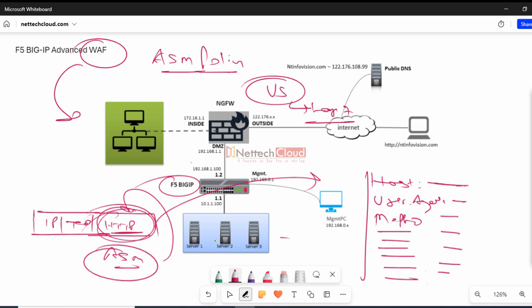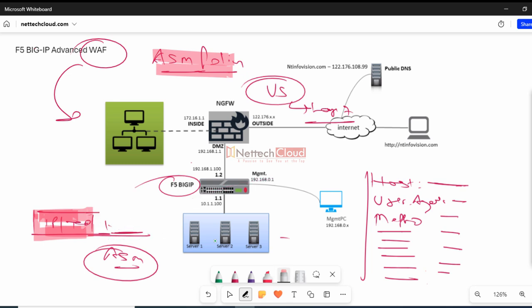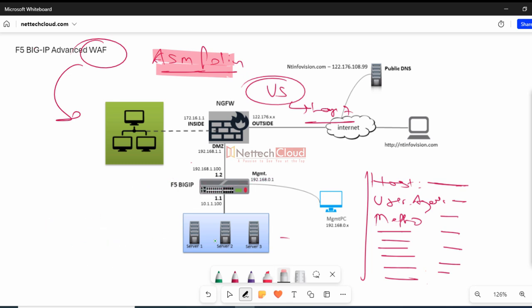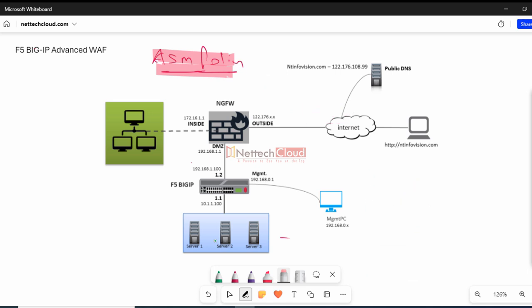So if your virtual server doesn't have a layer 7 profile attached or associated, the F5 BIG-IP system will inspect data found in the layer 3 and layer 4 headers only. That means there is no role for an ASM policy then. That's the reason that if you have created an ASM policy and want to protect your virtual server with it, and the virtual server doesn't have a layer 7 profile, then you cannot apply the ASM policy, right? And when we create a virtual server in an F5 BIG-IP system, by default a layer 4 profile is attached, not layer 7, right?